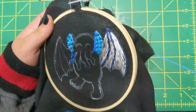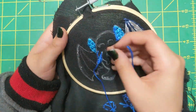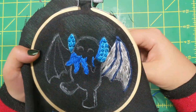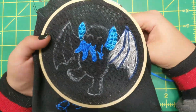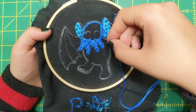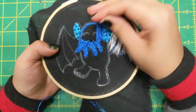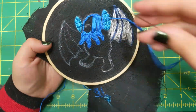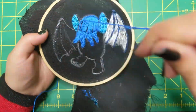Now this probably could have been done more cleanly, but I did a bunch of small stitches trying to blend them as well as I could, but also keep the implication of some directionality and movement to the tentacles. Some of them came out better than others, and these are definitely probably the thing that least follows their painted outline, but I think they came out super cute. And I filled in the head with a satin stitch after I had outlined the top of it, with that splitting method that I'd defined before, so going back through the thread of the previous stitch to keep them all contained in a row.